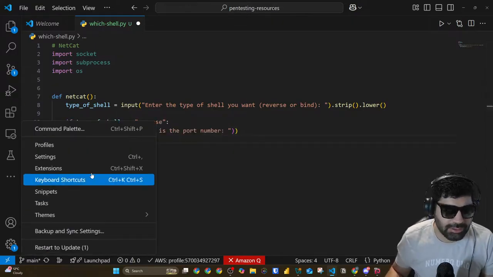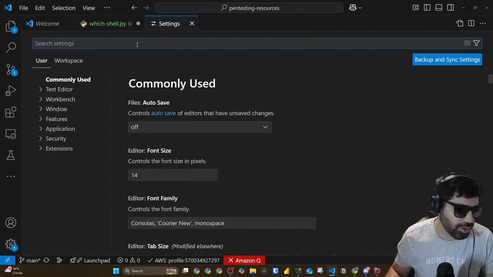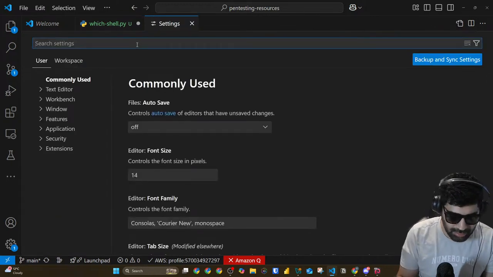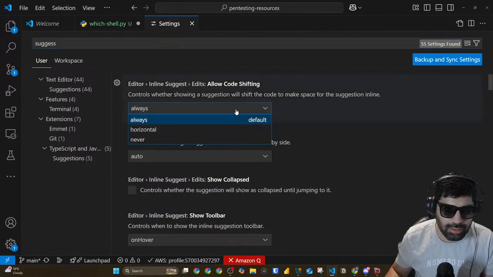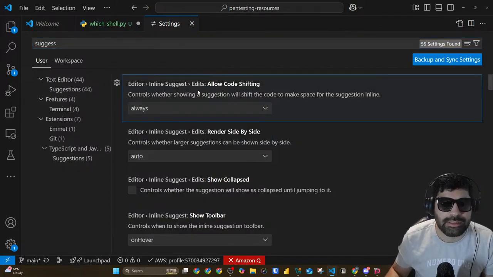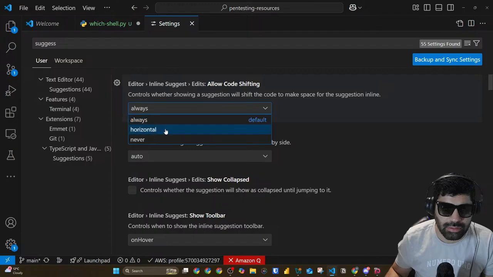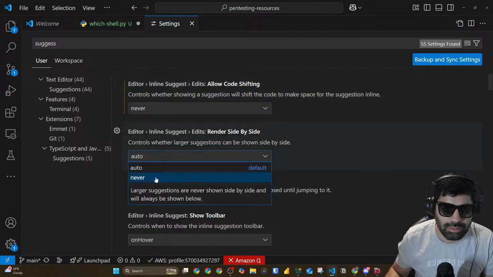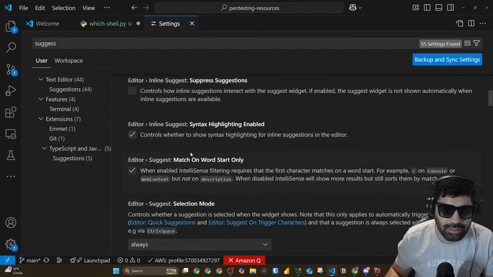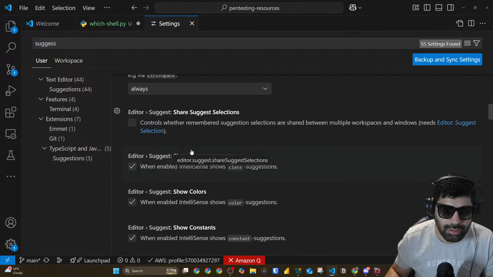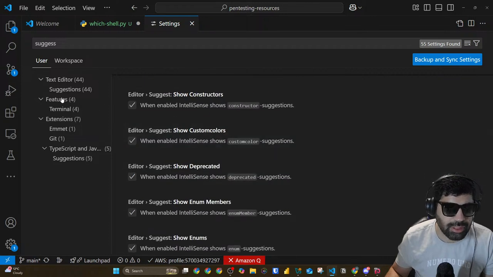Let me turn off the suggestions. Are you following like what I'm trying to do with this? Inline suggestion edits allow code shifting. Okay, I think this should be good, right?